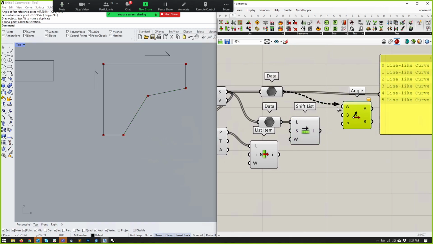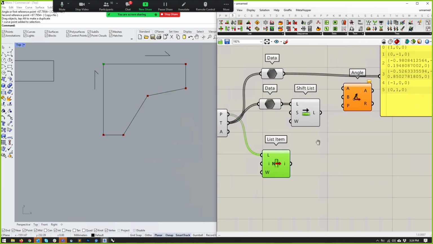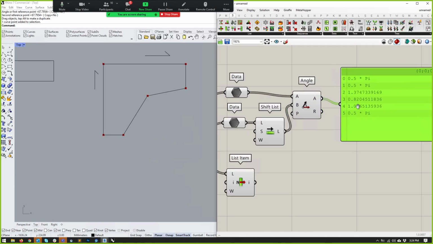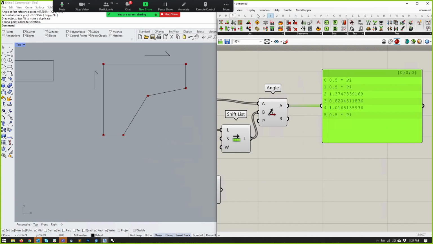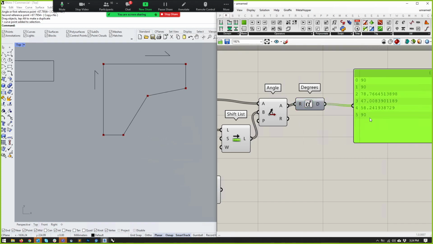If we grab those vectors, and I'm actually working on the lines now, not the vectors, so let's use the vectors instead. If we grab those two vectors and measure their angle, we should be getting a fairly positive number here. These are all radians, so let's just quickly put this into a number system that a high school maths grad can understand rather than a science grad. Convert radians to degrees. So we're getting 90 degrees, 90, 78, 47, 58, 90.